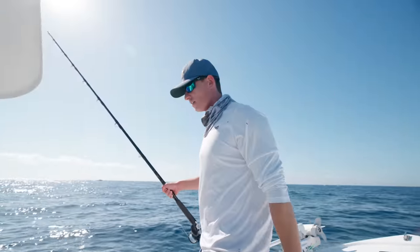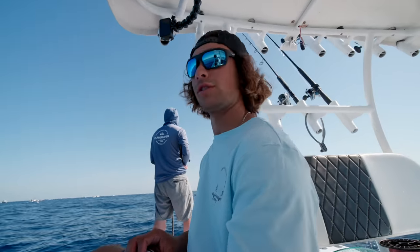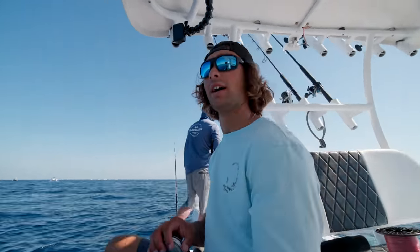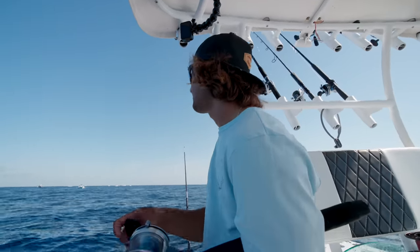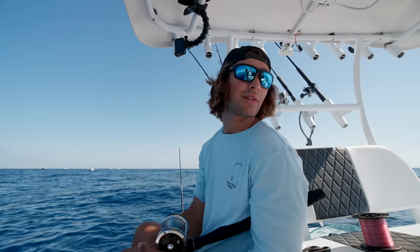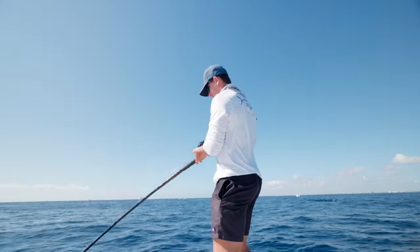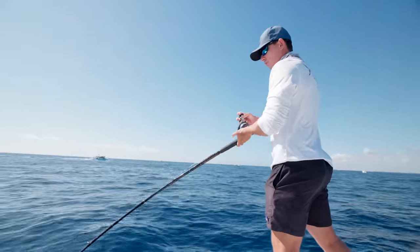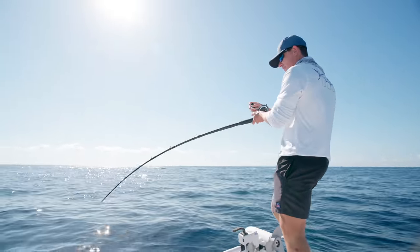You want to come out here with way more baits than you think you need. I commercial fish every day — I don't have a charter. If I have a charter, I'm charter fishing, and honestly I enjoy doing that a lot more. But if I'm not charter fishing, I'm commercial fishing and I just want to fish for a living every day. You're fishing lock drag because you're trying to get them in the boat as fast as possible. With three hooks you don't really pull the hook — it's the most intense first 10 seconds when you hook up.